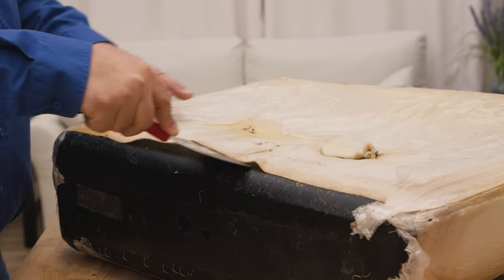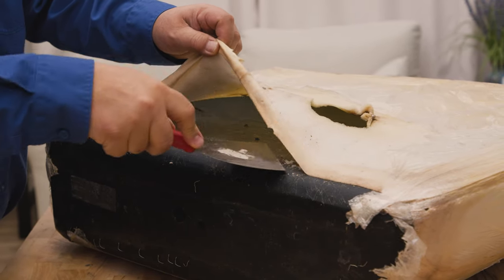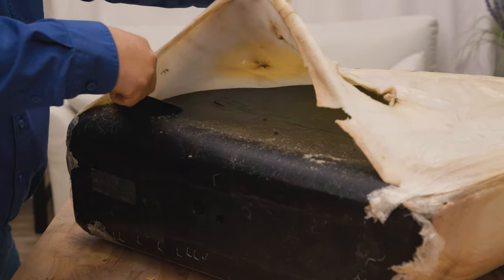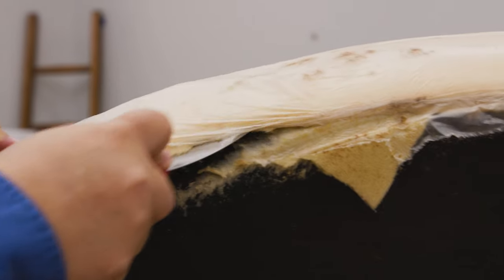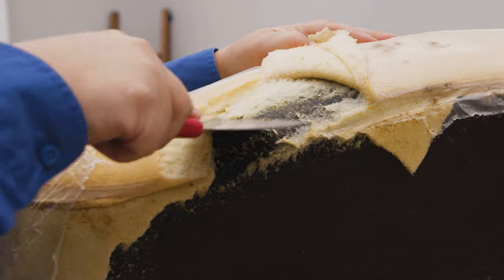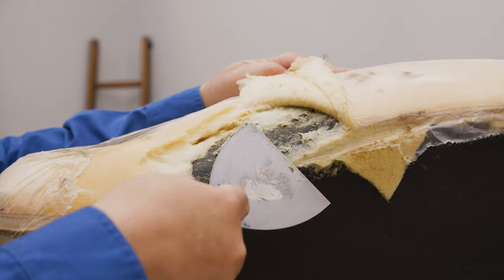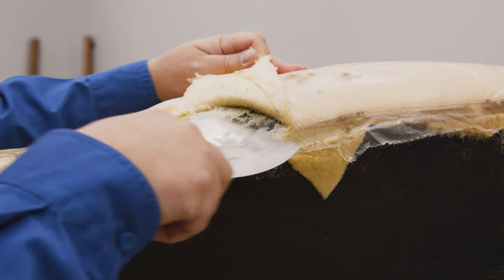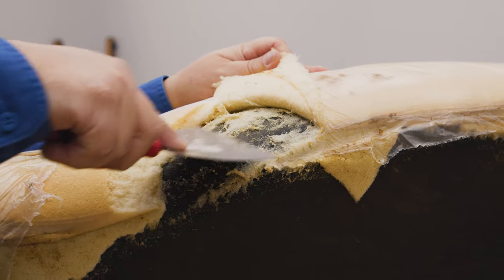So this foam has been glued onto the plastic structure. So we'll just use a putty knife and peel it off. Now usually the foam at the top, for some reason, is just always much more stubborn, as you can see. But you just have to work at it until you get it off. If you put a solvent on there, like an adhesive remover, it becomes all gooey and tacky. So I actually just like to use a putty knife and scrape it off a little at a time.